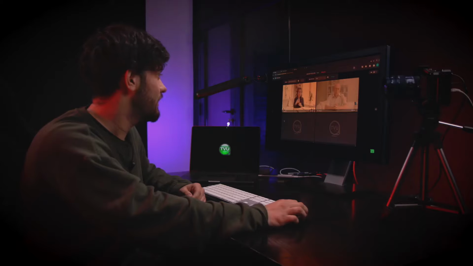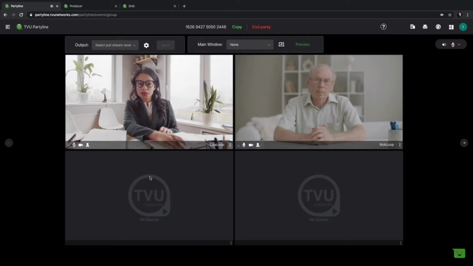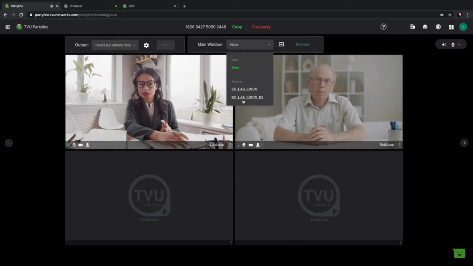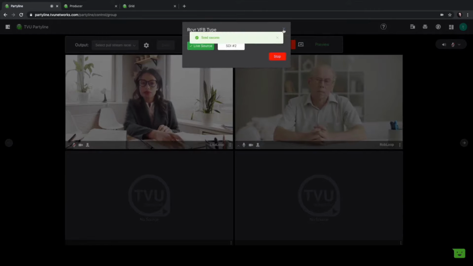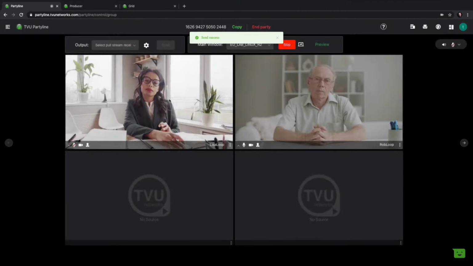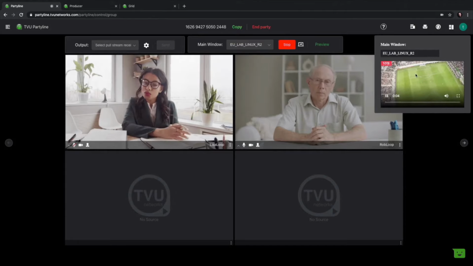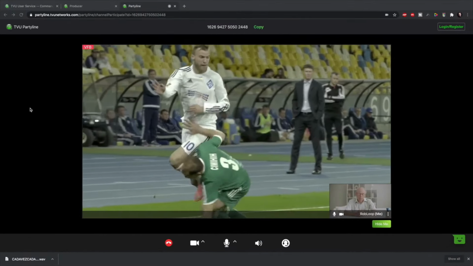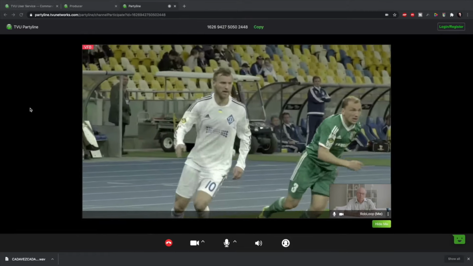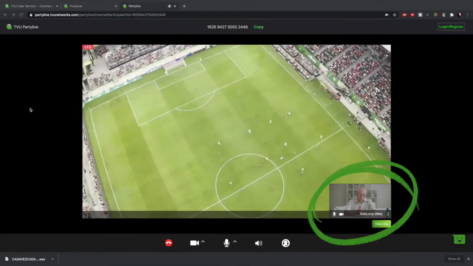Let's send our feed to all of the participants. We'll go to the main window and select any of our producers for mixing in the cloud, or receivers. In our case, it's a receiver. So, send success. Our participants should be seeing it no problem. And let's preview it just in case. All looks fine. Let's go and have a look at their point of view and see what they can see. And now we have all our public attendants watching the football game and watching a small screen of themselves to see how they're doing.